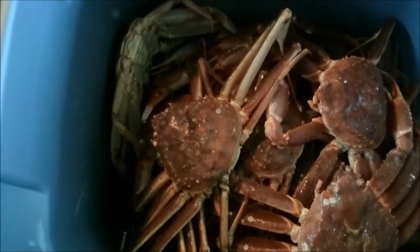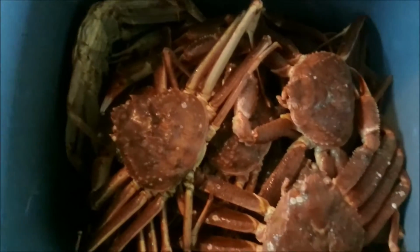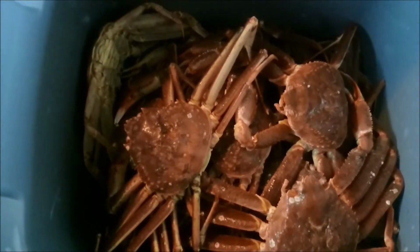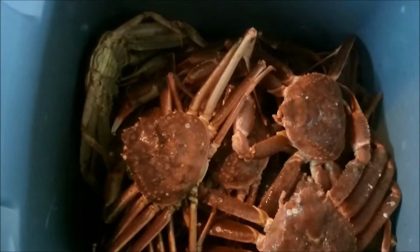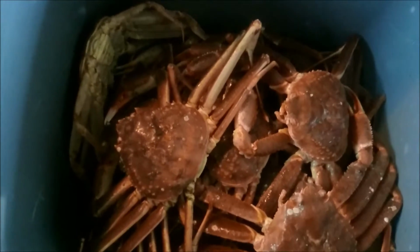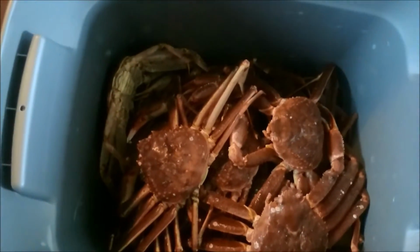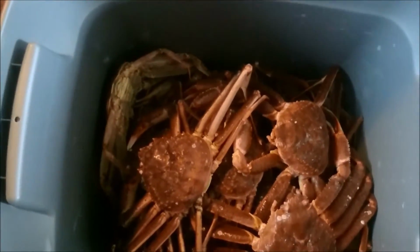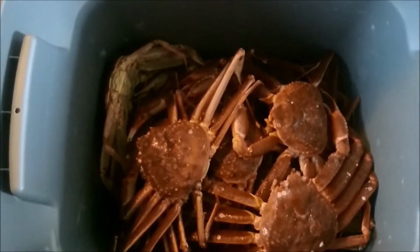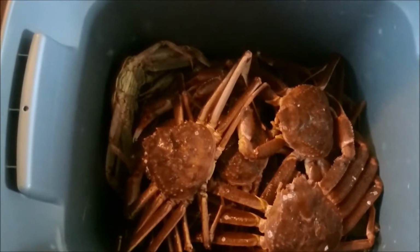Folks, guess what I got this morning? Yeah, those are crabs, all right. Just not ordinary crabs. I got snow crabs. Yep. That's a Sunday dinner right there. Feed at least a couple of us if we're hungry. I'll find that out after.